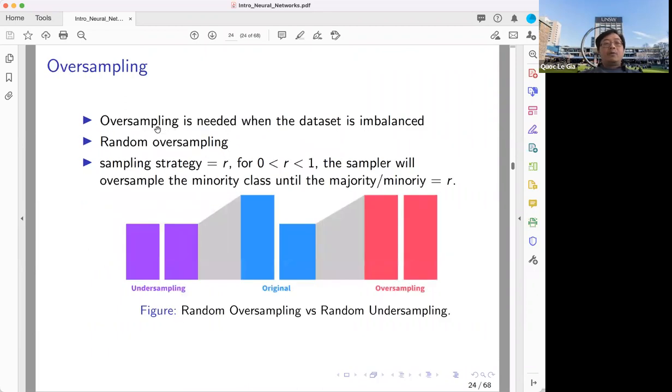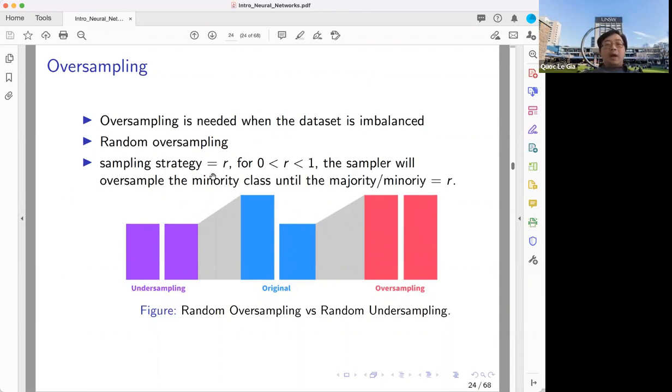So we have to do what they call oversampling. Oversampling can be explained by these pictures. Suppose you have an original data set like this. You have a majority set, like non-risky, and the minority set is the risky customers. And you can make it balanced by choosing some random customers here and then duplicating them, so that the ratio between the two classes is the same. We call it oversampling.